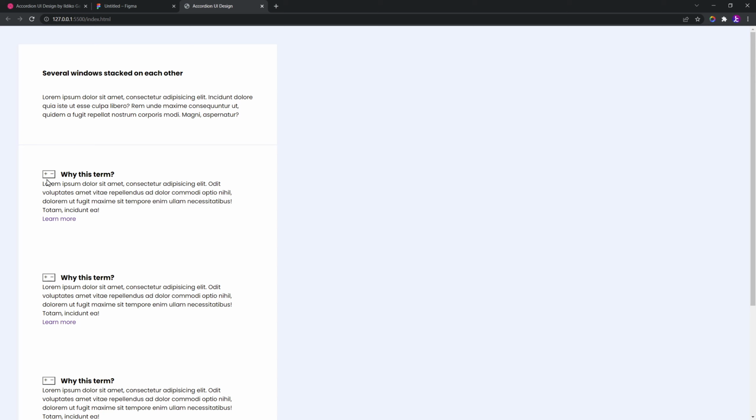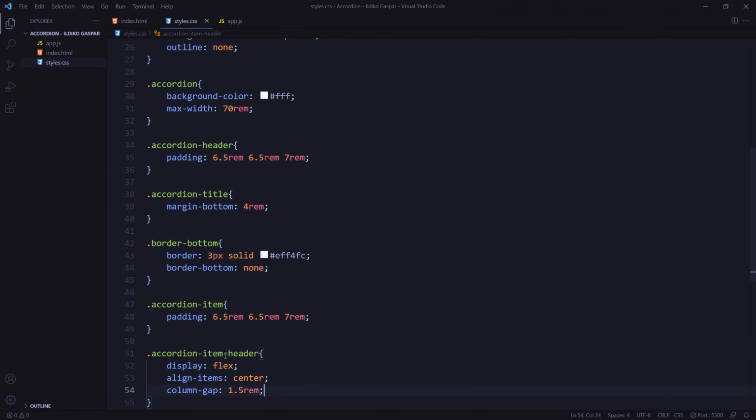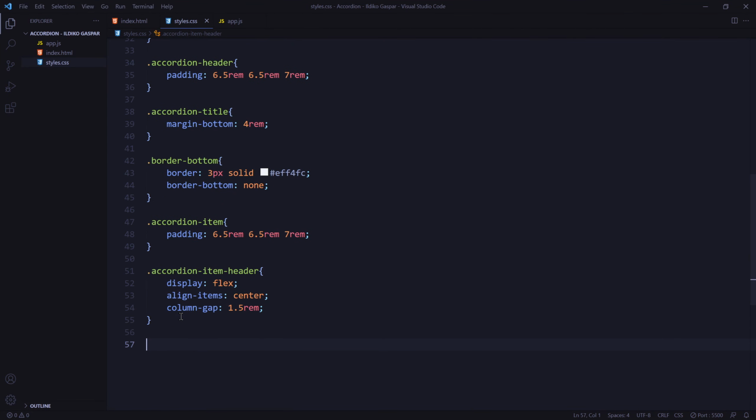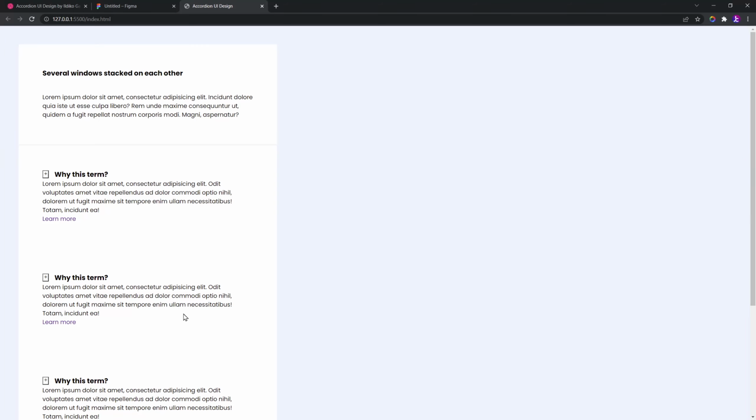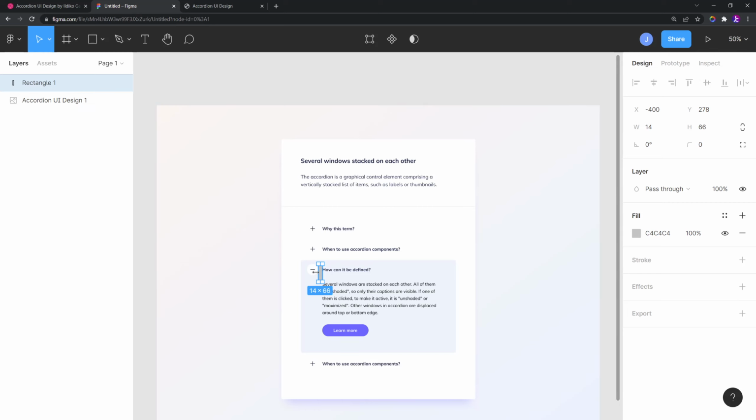Now by default, we only want to show one icon, which is the plus icon, and then we can show the other one later. So let's hide the subtract icon. We'll set the display property to none. And now it's gone. And this button has a size as well. So let's go ahead and measure that really quickly.